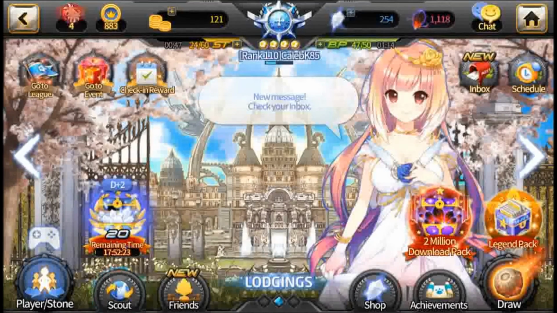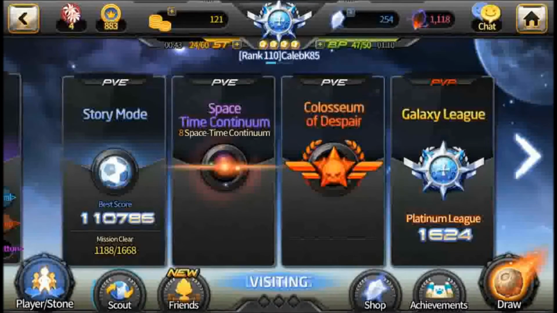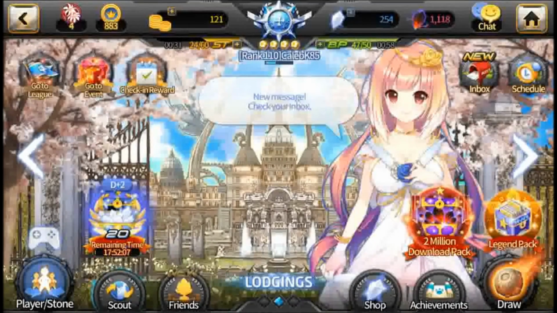Go to event just shows all the recent events. So depending on what you want to see, you can collect different things. And then the league takes you right to story mode with whatever league that you're in, normal, challenge, or hell. So let me go back real quick. And that is pretty much the whole front screen.